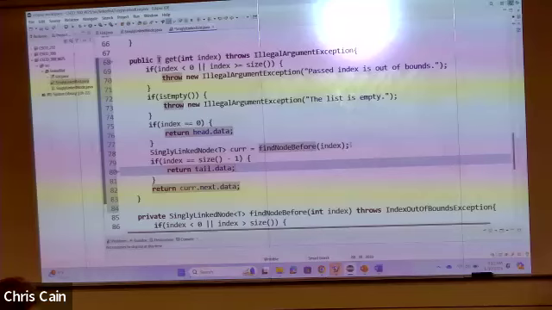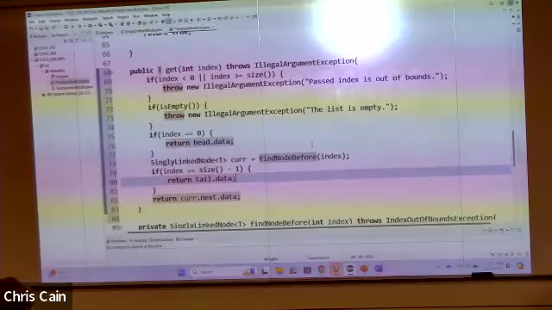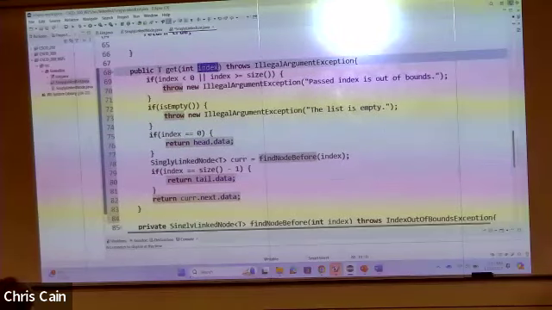Question? So when we were writing find before, we decided to do index greater than size, not greater than or equal to. Yes. So we were going that way, like why we wrote it there, we were going to add it to the tail end. That would mean if you put in index 3, it's going to go to 2, and then when you do that, it goes to 3, but 3 doesn't exist yet. Right. In this case, we're only allowing for an index that is already in bounds. When we wrote the add, we were thinking about a node that we were going to be adding at the end. Right.